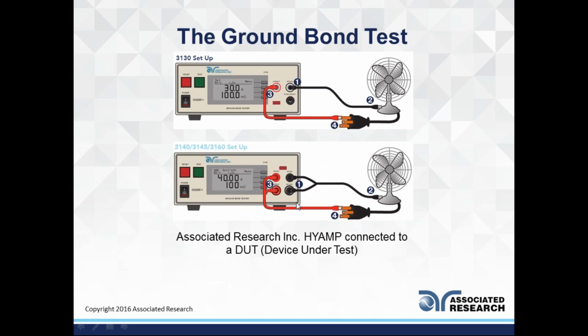Now, you have this other method, which the 3140, 3145, and 3160 have: 4-wire measurements or Kelvin measurements, where your output comes from this current port through the product back into this return port. But we have these sense terminals that are connected right at your connecting points. So the resistance from your leads is nowhere in your result measurement.